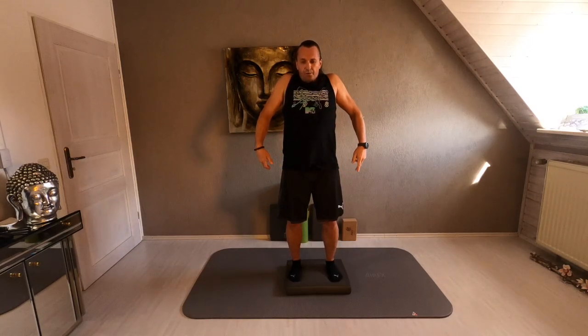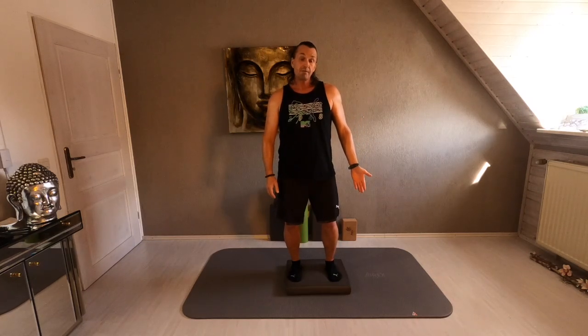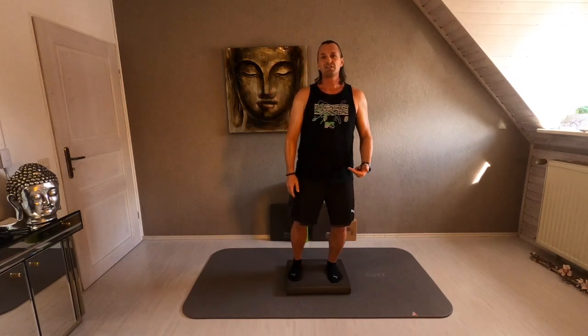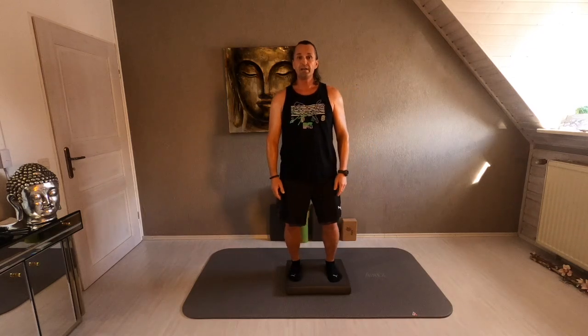Open. Relax the shoulders. Flex your knees a little bit and come from one side to the other side. Yeah. It's an active break. Take a deep breath.